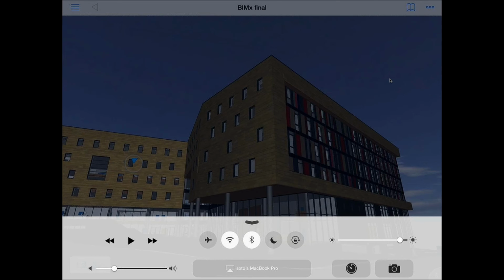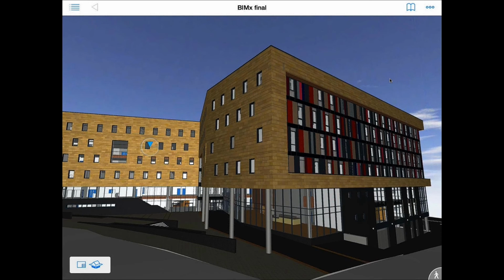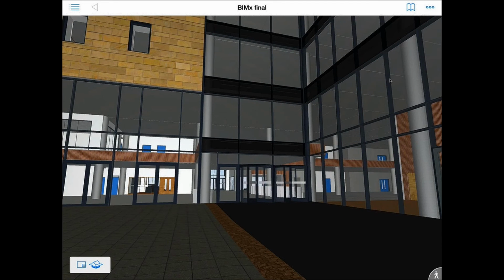Now that we are in the BIMX application, I'm going to go to the main entrance revolving door.